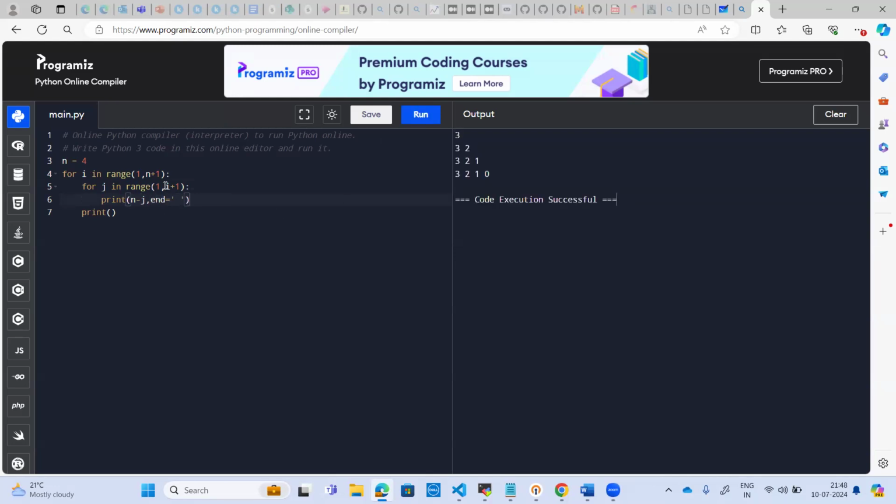So here I have to start this with the i. Because from the n I'm subtracting, 4 times, j is 0. So 4 minus 0 is 4. 4 minus 1 is 3 for the second time. Because first time it will run one time, so the result is 4. And then the second time the value of i is now 2, so it will run 2 times. First time from the n it will subtract 0, so that will be 4. Second time it will subtract 1, so 4 minus 1 is 3. So this is how it works. Is that clear to everyone?